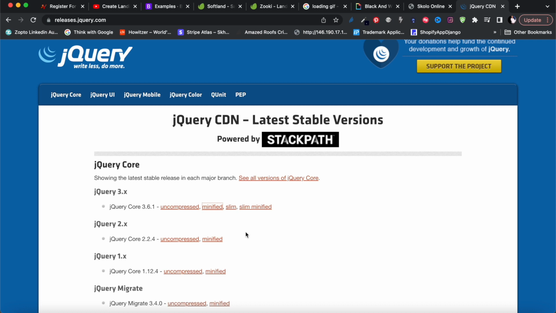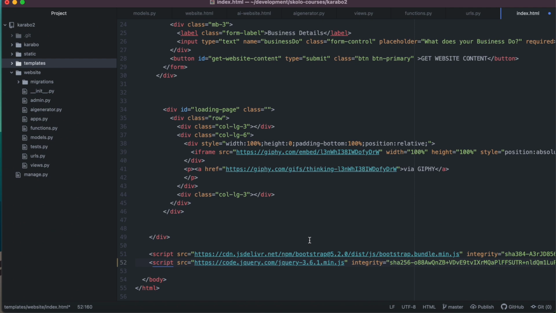Or otherwise, these guys are hosting this file already, right? They are hosting it and they're giving you a link. And you can just use that link and put it on your file, and then it will find this file on the internet. So right now you are just accessing a file that's hosted by someone else for you to use on your website, which is okay because generally people are going to be online to find your website.